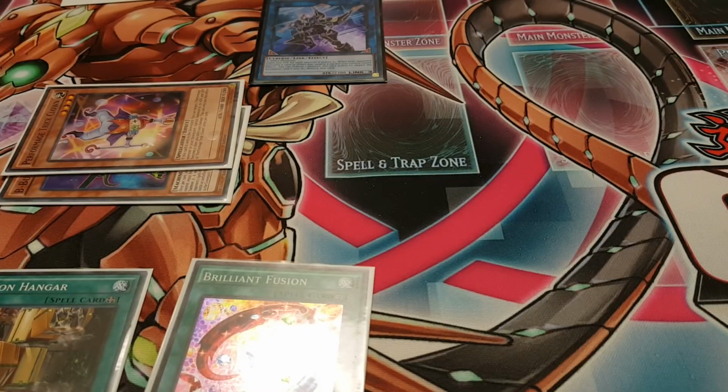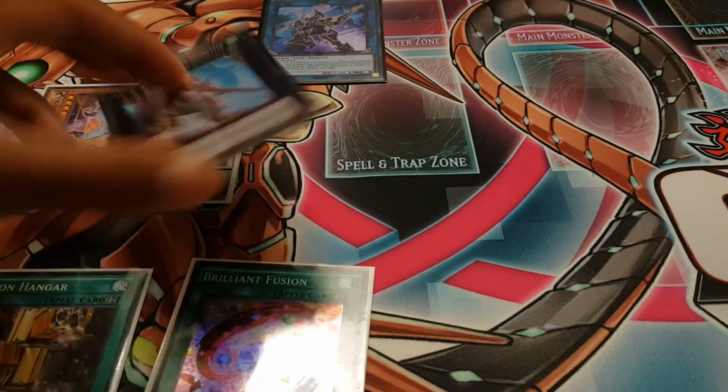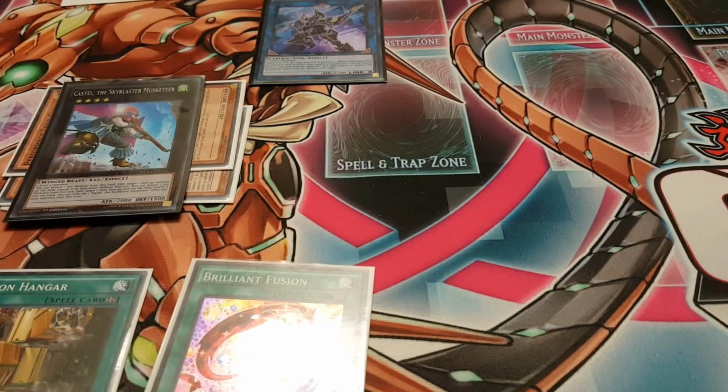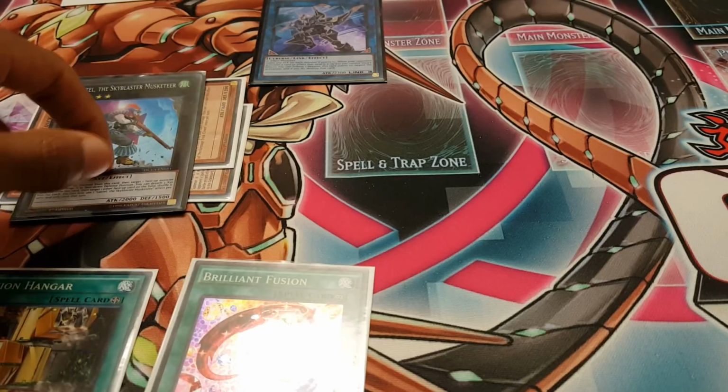So if you need to clear your opponent's board and they have a monster that's really big or something, well, if you can't attack over it with a Decode, or if it can't be attacked over, or if it's a Beals or something, you can make a Castel to clear out your opponent's board.